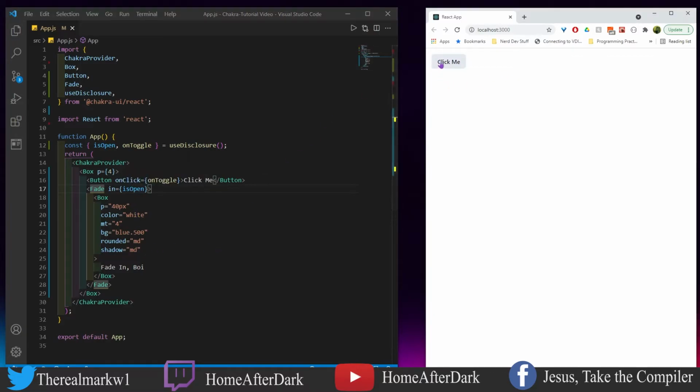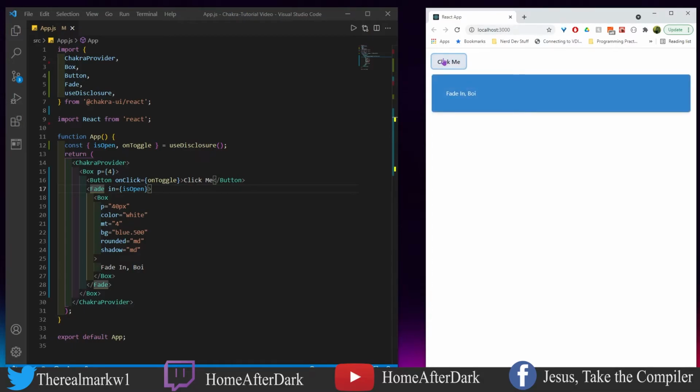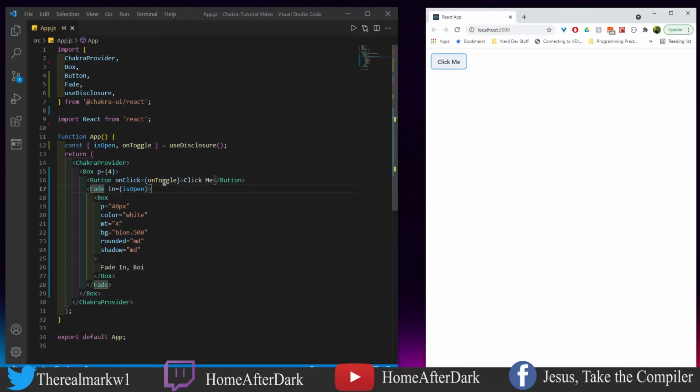So what does this look like? We see this fades in right there, and that this hook is toggling it for us. And we have this box coming in with all these attributes we've given it. All that styling is just a simple little message in here. And this is one of the ways that we could use the transitions, more specifically the fade. So let's go and let's just combine the next example and this example together. That way, I think this is a bit easier. So we have the fade, but then we could also do the scale fade. So let's see what that looks like.